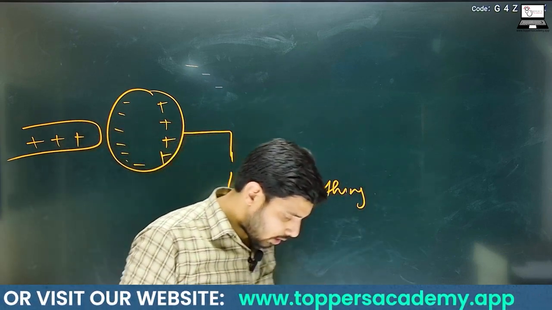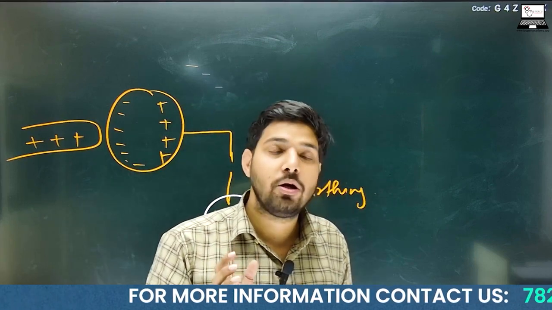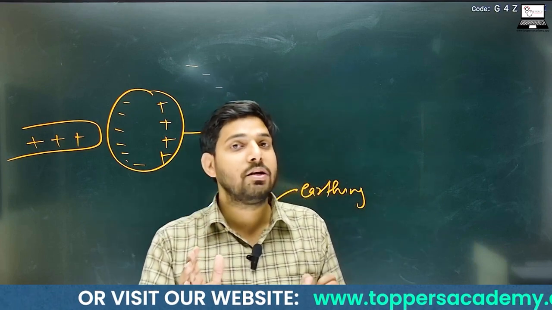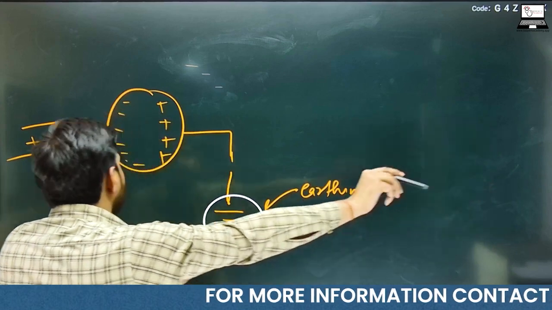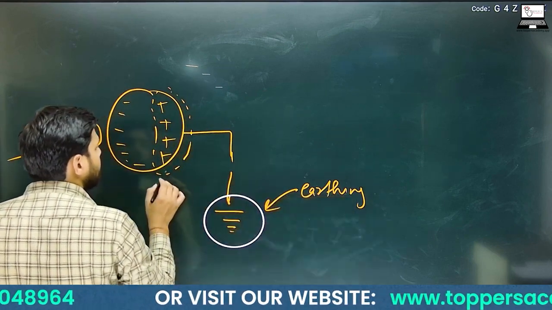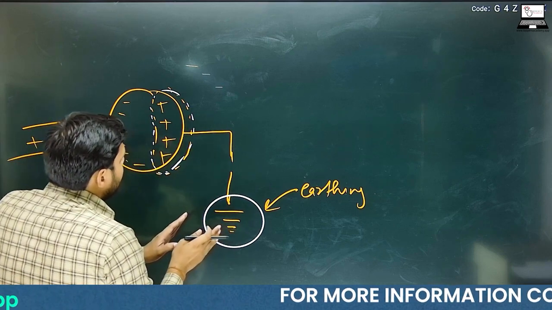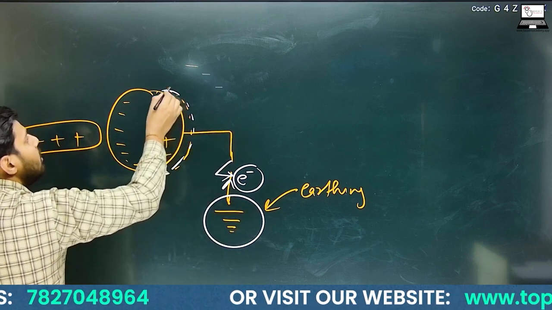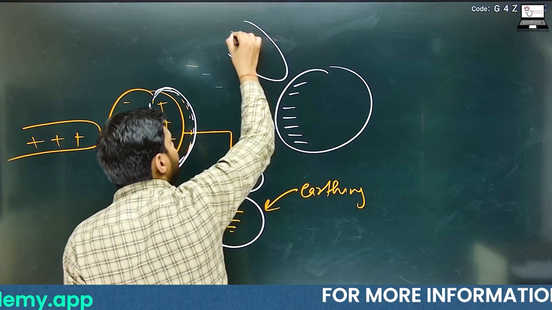See, earthing means, let me tell you, our earth is a type of conductor that can hold a very, very large amount of charge, a huge amount that we can never imagine. So our earth is doing what? For now, it is not 100% true, we will be discussing it in capacitor and potential. But for now, just assume this earth will send electrons if we close the switch, to make this side of this sphere neutral. And after this process, we will be left with this only.